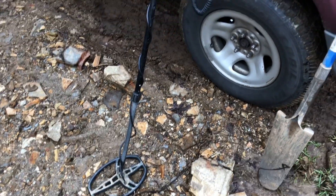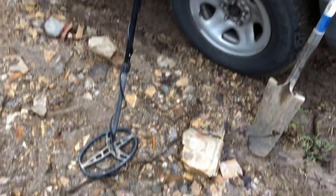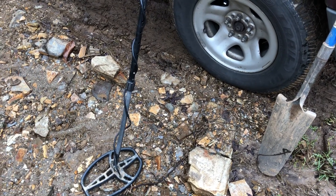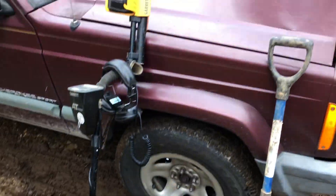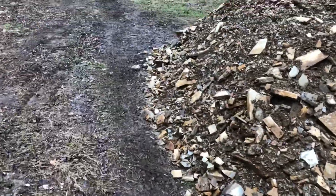Well, it does snow in North Carolina every now and again - big old half dollar size flakes, kind of pretty. Remember this thing? I'm getting to do some detecting today, and that's been a little while. I just have had a run of no place to dig, so we've been doing artifact hunting for a little while. But I do have a new permission. There's a lot going on here.